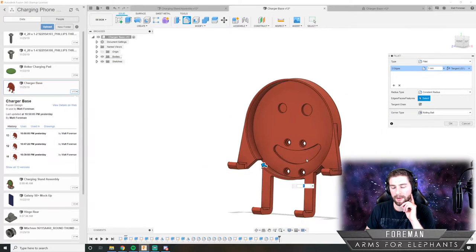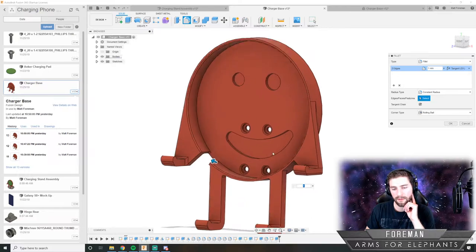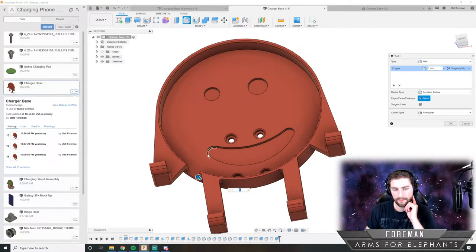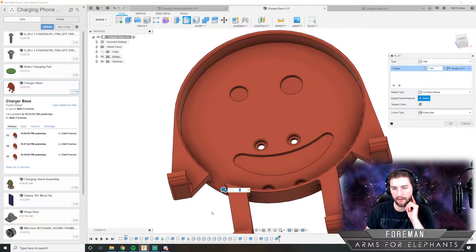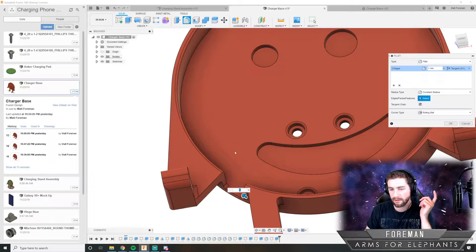So this guy, it would take maybe 6.5 hours just to print this individual piece. Maybe a little less now that I took some material out. But yeah, it'd take about 6.5 hours to print this guy.